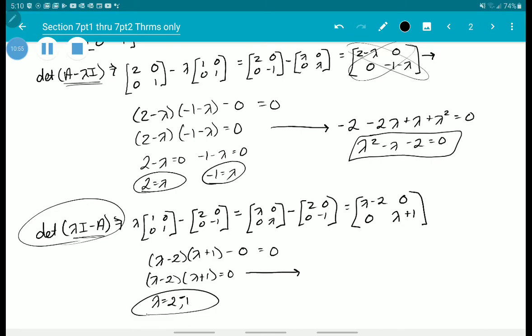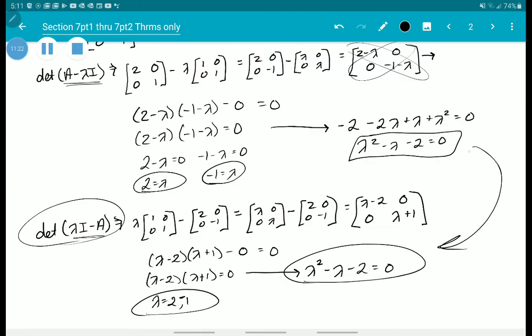Now, that characteristic equation, I want to show you how that's going to be the same. If we were to distribute through, we would get lambda squared plus lambda minus 2 lambda is a minus lambda minus 2. So you're going to get the same characteristic equation either way, or you'll be able to manipulate it so it's the same. Sometimes there will be opposite signs, but you could factor a negative 1 out and then divide both sides by negative 1. Either way, you'll get something that's the same here, and you will always get the same eigenvalues here. But like I said, I just prefer this. It just makes it easier to compute super, super fast if I snap my fingers. So we've got 2 eigenvalues, 2 and negative 1.